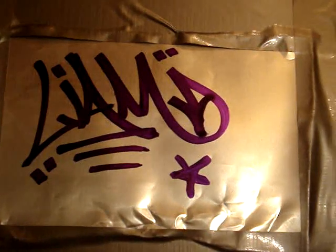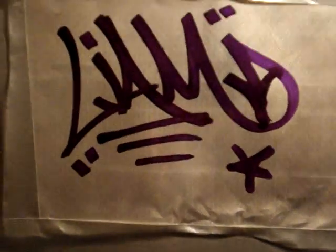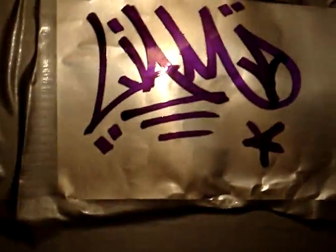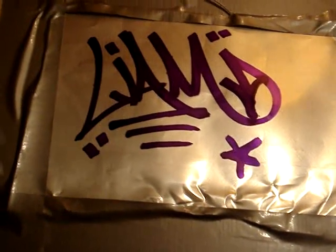Let's take a bit of a closer look now. A nice violet color going on here. No real streakage. It is a bit smelly, so I suggest use it outdoors. But if you look at that, it's a beautiful purple. Not really opaque, but the Krink K-71 marker isn't meant to be opaque. So on this surface, I'm going to give this marker 4.5 stars because it performed beautifully.